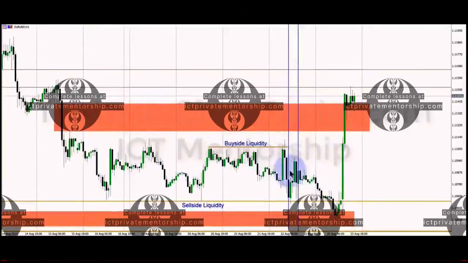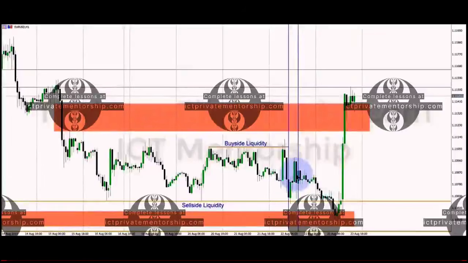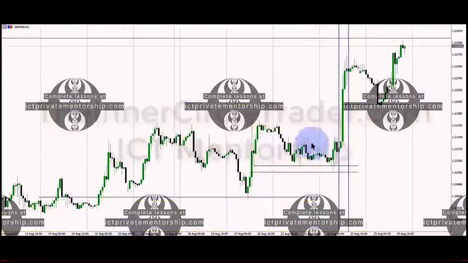It's part of its original consolidation during the entire week. So is it moving up? Is it moving down? Is it held in consolidation? It's held in consolidation. On the same day, August 22nd, what is cable doing? Tearing off to the upside. So between those two currencies, we have euro consolidating, cable tearing off into new highs, running above equal highs here and running into buy side liquidity.